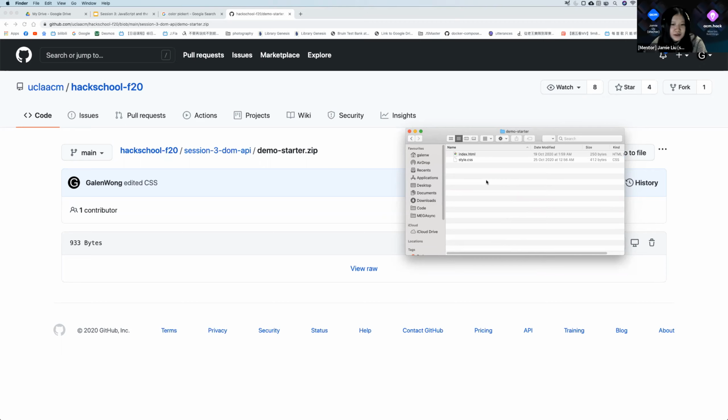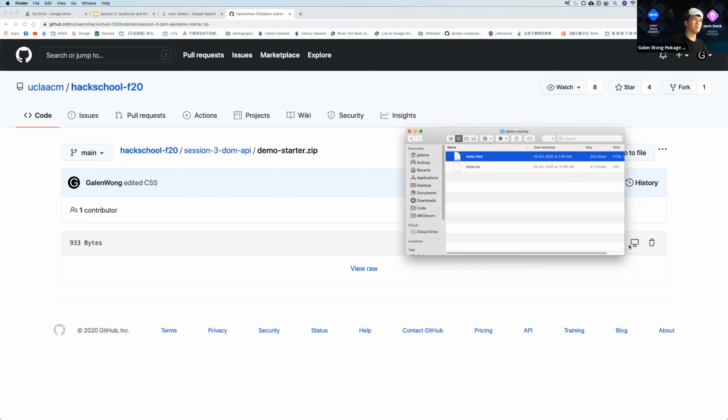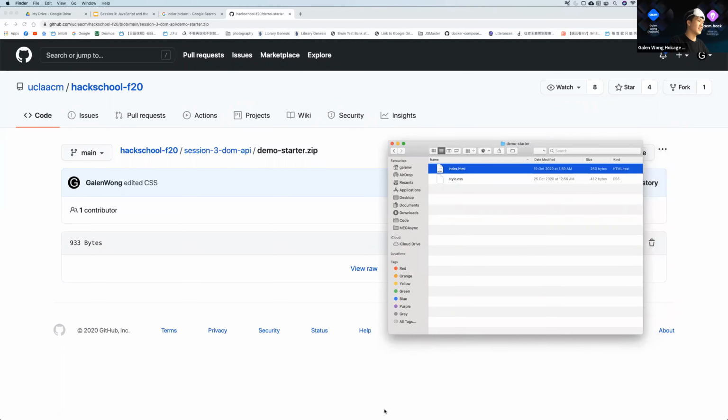Can you make the thing bigger? Like we can't really read the text. I guess this is the biggest that you can go. Can I make this even bigger? I guess not. This is the biggest you can go. Yeah. Can I zoom in on Zoom? I don't think so. But yes, you're gonna see the index.html and style.css file.